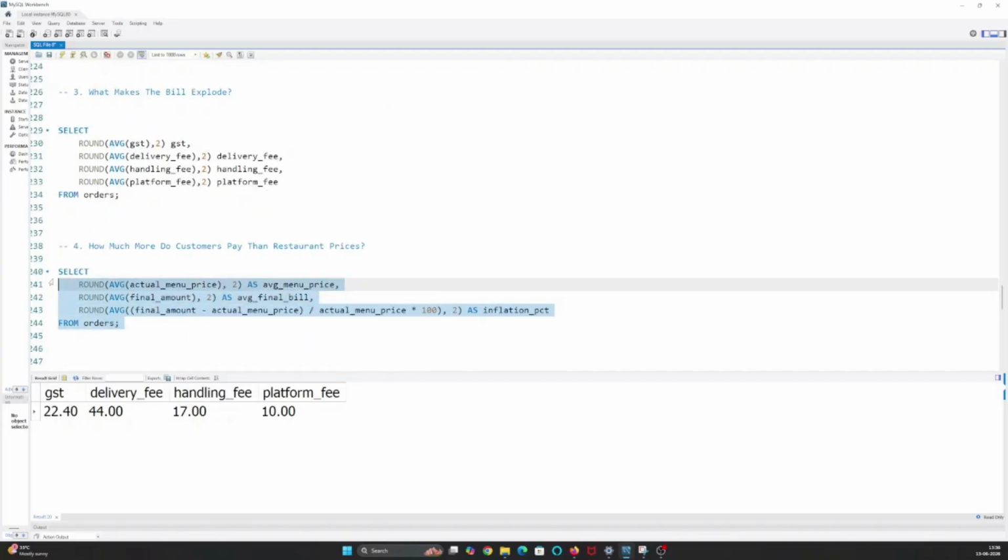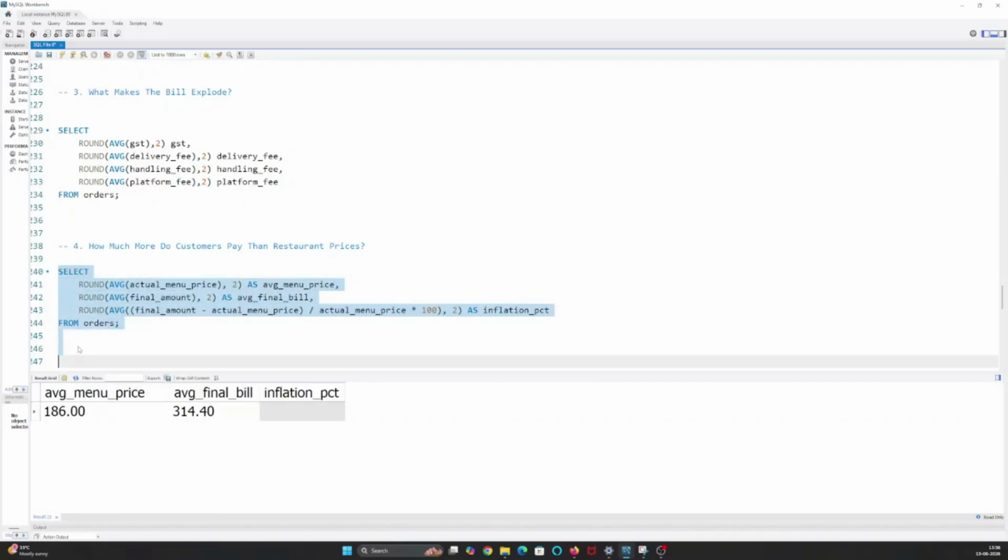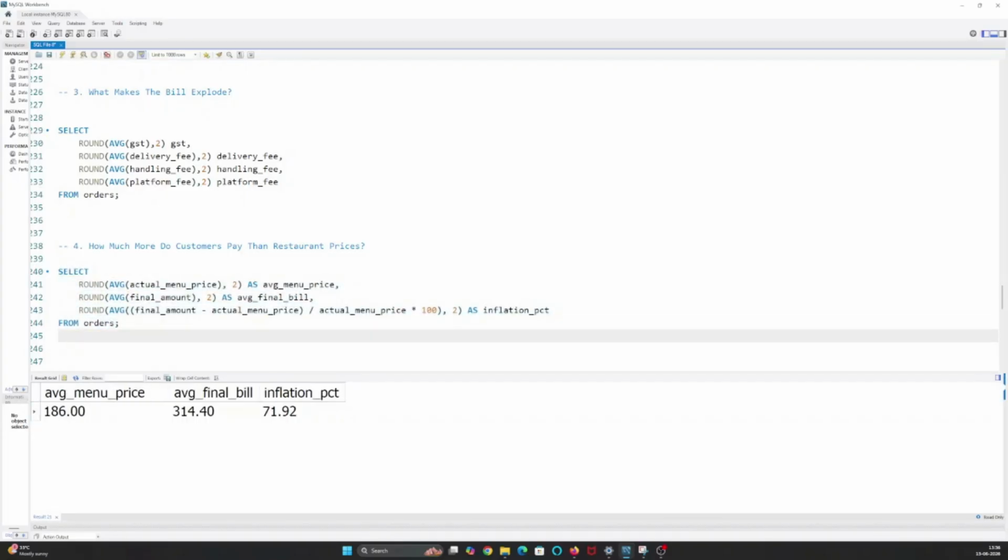And this is where things get really interesting, because most customers don't remember the restaurant price. They remember the discount. The app says you saved 100 rupees, you saved 150 rupees, 50% off today. And immediately our brain starts focusing on the money we are supposedly saving. But businesses know something very important: people are emotionally attracted to discounts. They are much less likely to calculate the final effective price they are paying.